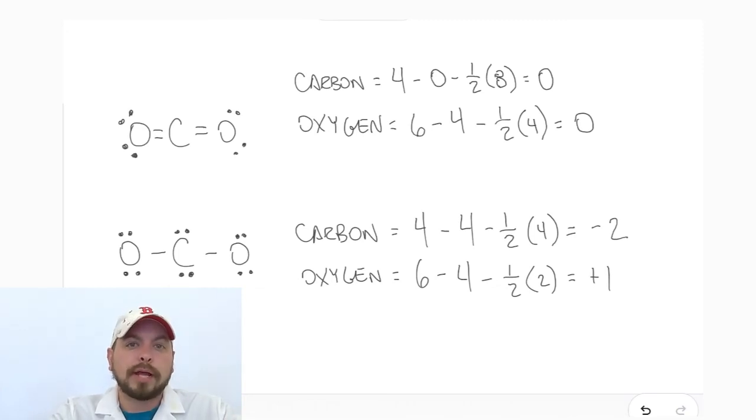So if we're going to have an isomer type situation, we're going to apply it similarly. You're going to be given different options for compounds, and you'll have to make a decision based on formal charges, which one is the best. And again, it's based off of which one has the smallest formal charge and where the formal charges all add up to the same as the charge of the compound.